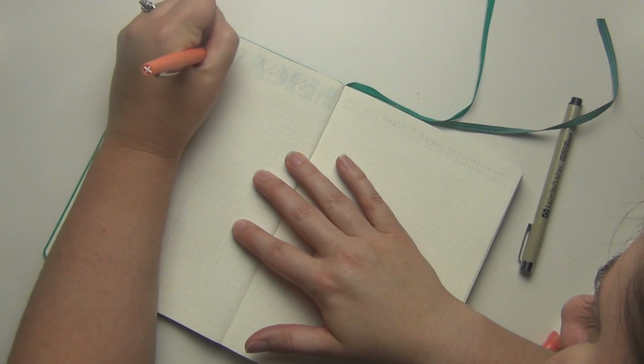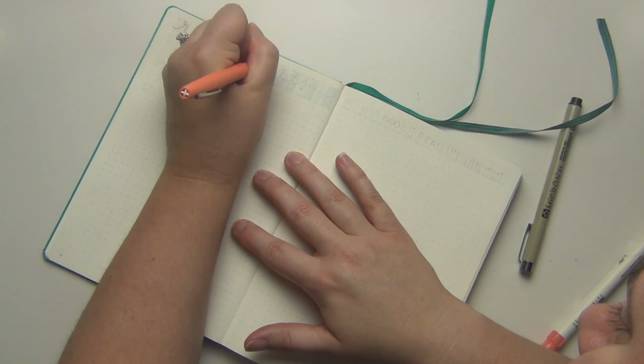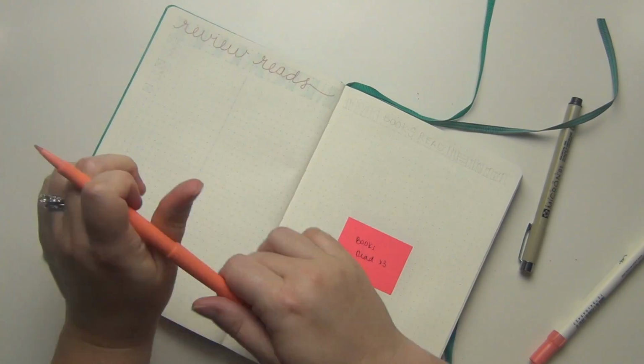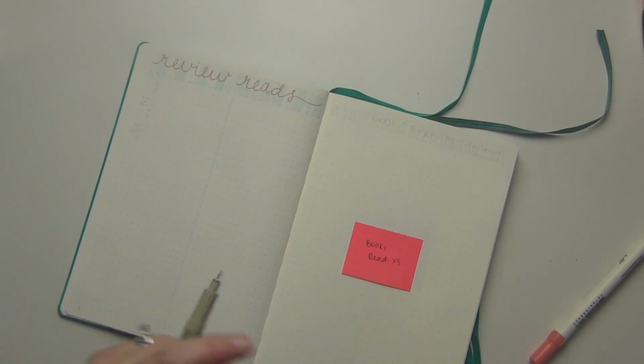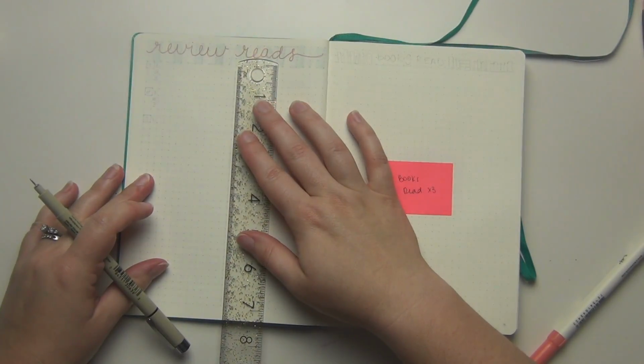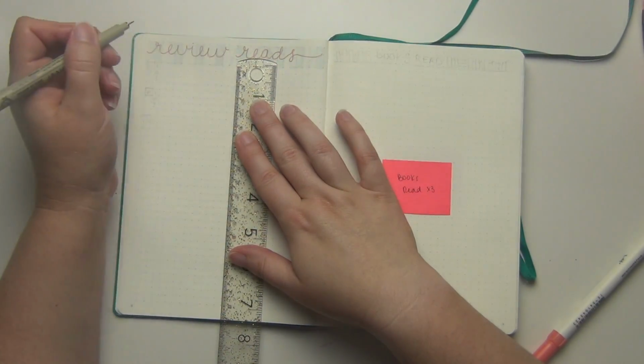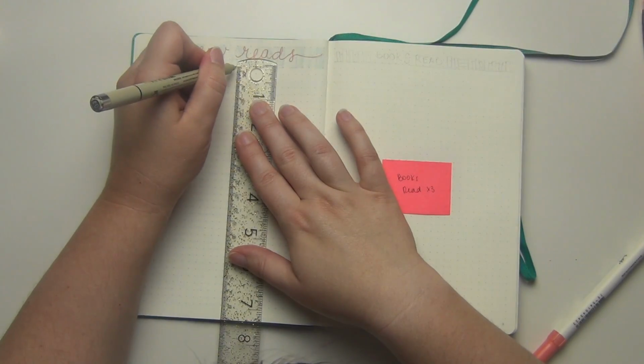So these are books that were sent to me by publishers. Not all of them were solicited, some of them were not solicited. But they were sent to me for review, and I'm still interested in them. So I have them in a big pile next to my bed. It's a very large pile. And what I'm going to start doing is working on those. I'm going to start reading them, and I'm going to start doing mashup review videos for them.